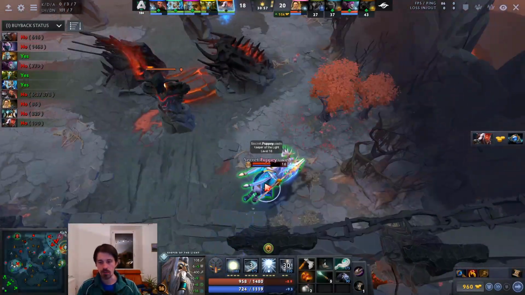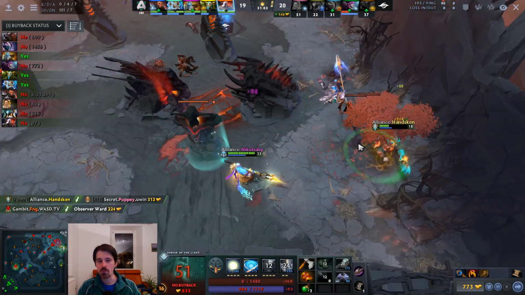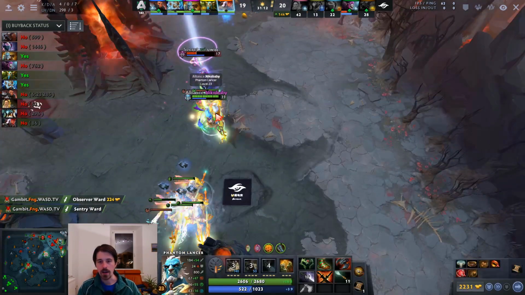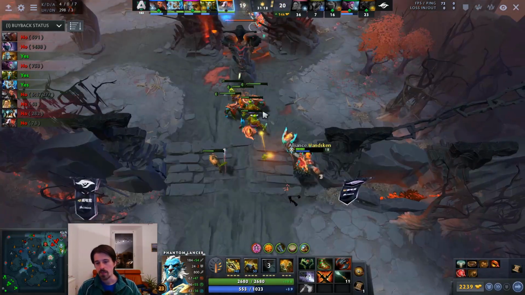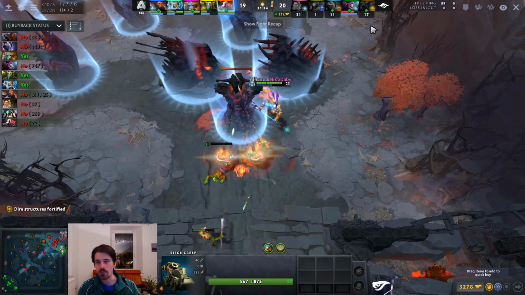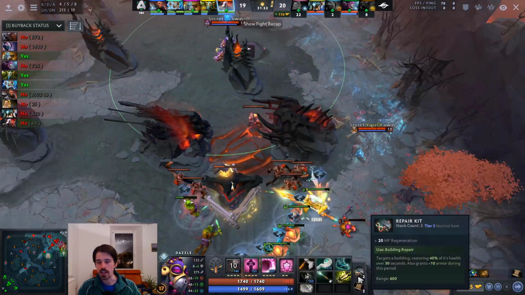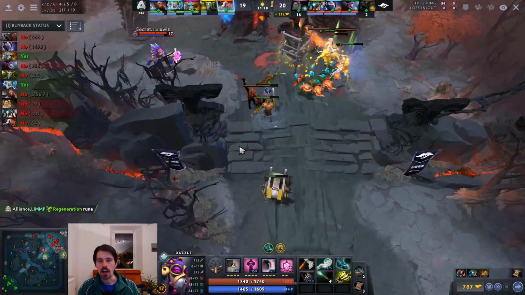So now with that botched high ground push, Secret are actually in a spot of trouble. Puppey is also going to die here, and they have no buybacks here. So Alliance potentially can take some objectives. Of course, Nature's Prophet, quite good at that. Phantom Lancer not that much, his illusions just don't do that much damage against buildings. But still they have this catapult wave here, and it's going to be a couple of seconds before everyone respawns, but with a glyph they can defend here more or less, and also we see Dazzle picking up a repair kit, repairing a tower, and Alliance wisely back off.